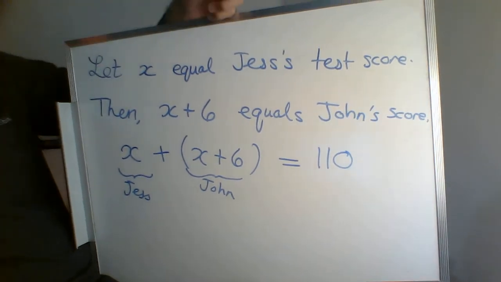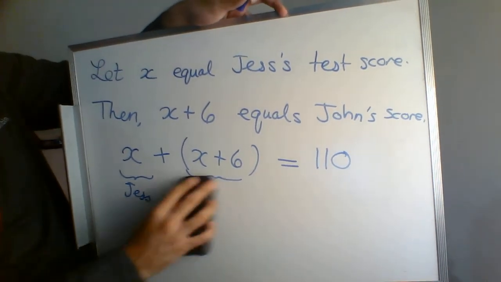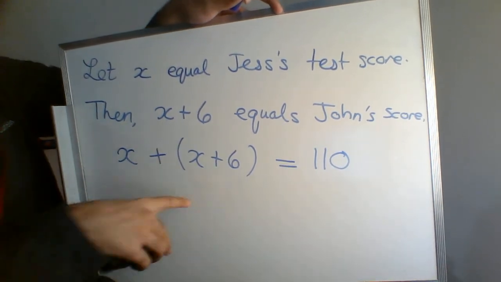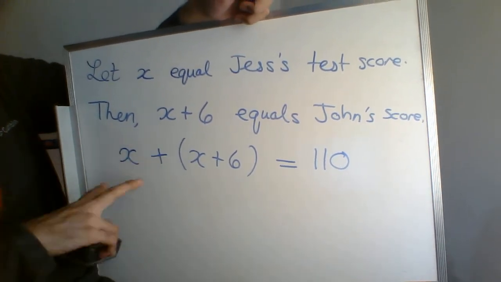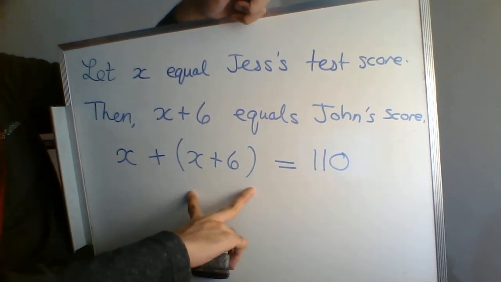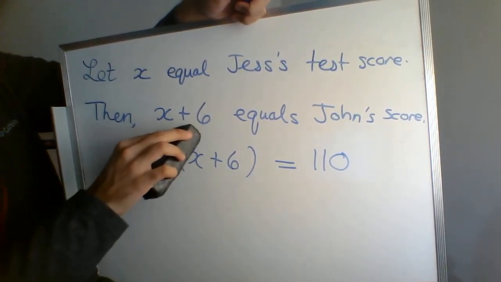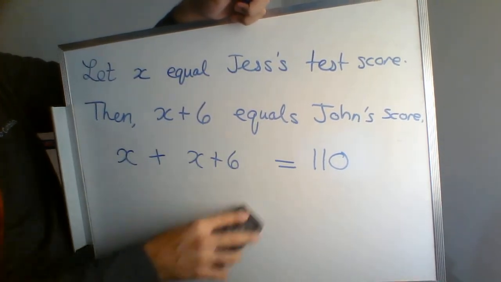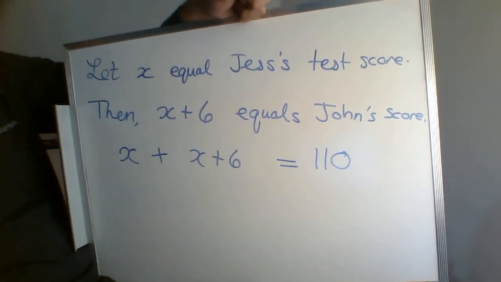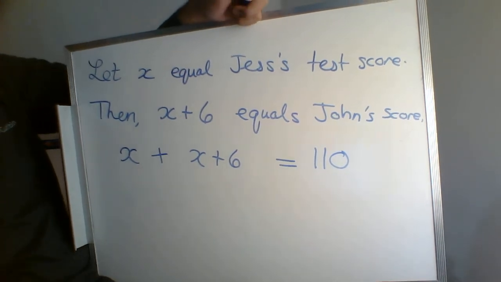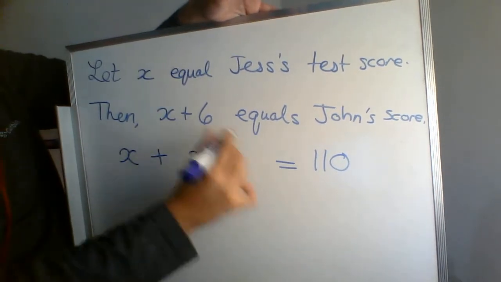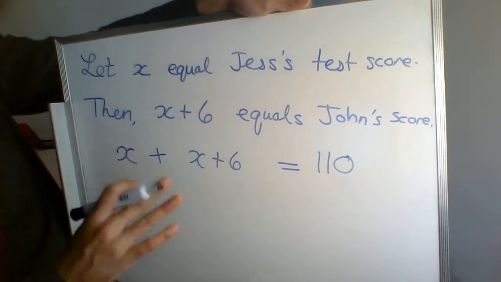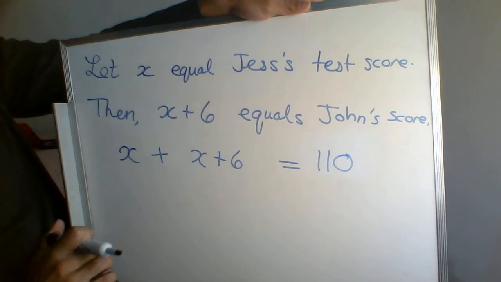Right, so if that's going to equal 110, now I don't really need to have these parentheses here, I don't need to have these brackets here. That's just because I had Jessica's score over here and this whole thing was John's score, but we're not multiplying John's score by anything, so I don't need to put those in brackets. If we were multiplying John's entire score by something, like multiplying it by 2 or whatever, then we would need to put brackets around this thing like we had, and then multiply it by whatever. But for this particular question, we don't need to do that.